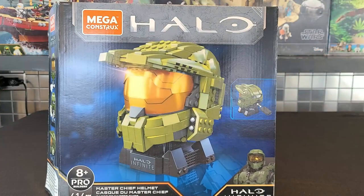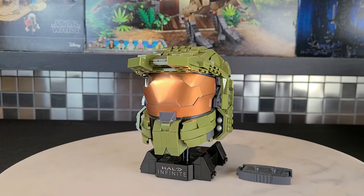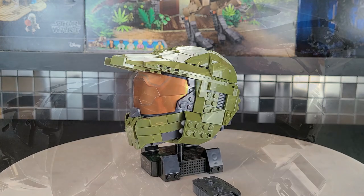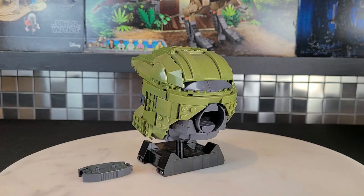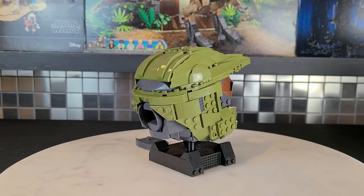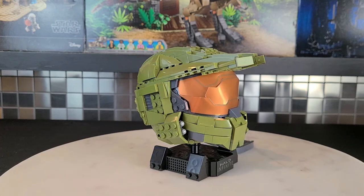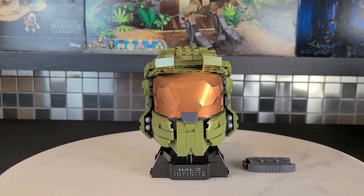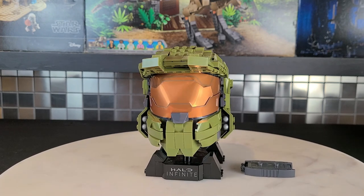Now let's take a look at the helmet itself. Here's the actual Master Chief helmet — I'll give you guys a 360 view. If you've played the video games, you'll know that this looks very accurate. The shaping is exact — it looks exactly the way it should. There's a big hole in the rear, which we'll get into. I love this metallic-looking dark green color. The visor piece they used was quite interesting — it's basically a long slender piece of plastic that can be moved around and is quite flexible. Very smart design.